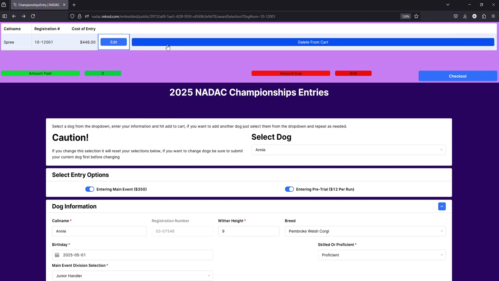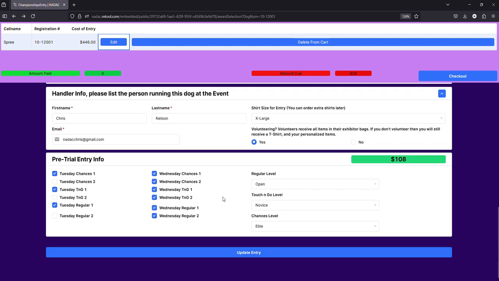I do need to, I realize now, also update that so that it reloads this little list up here. That way you don't have to look at them after you've hit delete. And I will also have it where it reruns some of the price totals, because I just noticed that that did not update. But we will get that all fixed up for you guys.